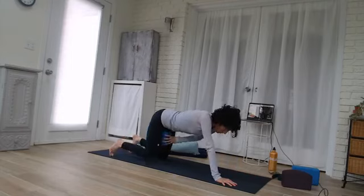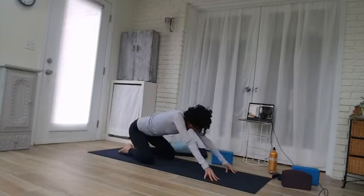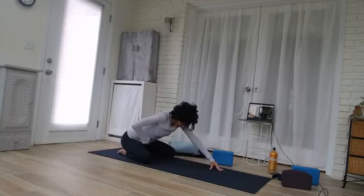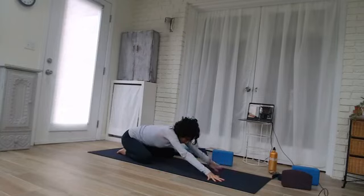So from there, remove your block, and we'll take a child's pose. Take your knees wide, point your feet back, sit your hips to your heels, and don't worry about coming all the way down. Just sit your hips to your heels, as far back as that goes for you. You know, use support as you need to. And walk the hands, yes, a little more out in front of you, but you can keep your chest and head away from the floor.